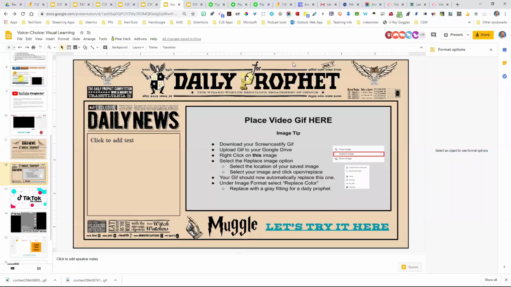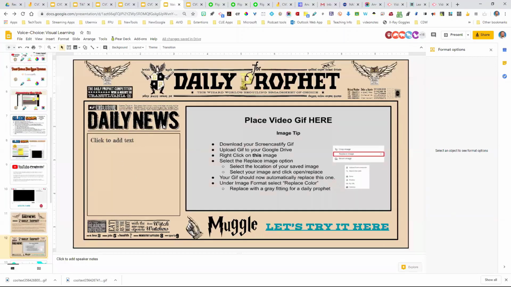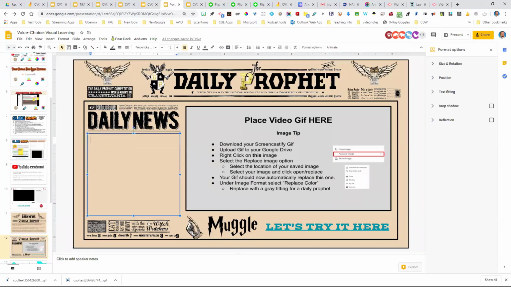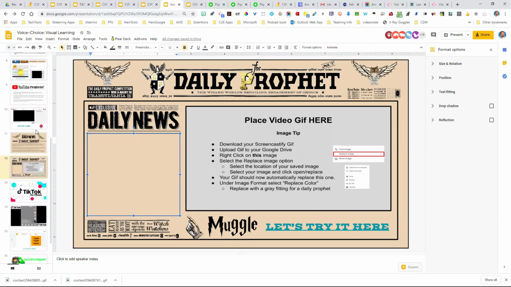And that's what I did with the Daily Prophet as well. All of these icons here have been pasted into the master so that they can't be deleted. So all of these things here are from the master. And so when it comes to the student template, those things cannot be deleted. Only the things that I made editable for them to utilize. A very key thing when utilizing templates here in your Google Slides.